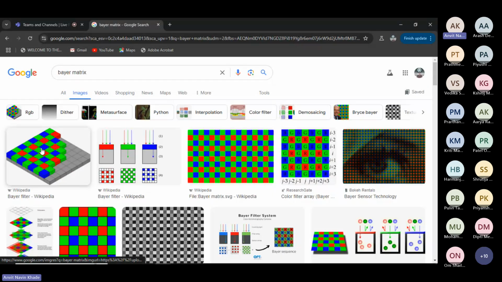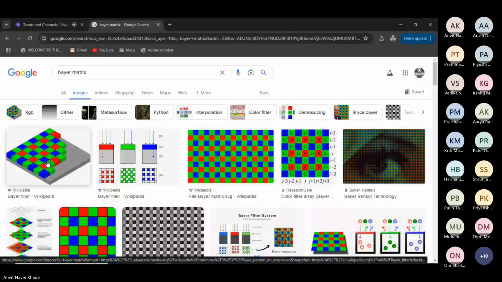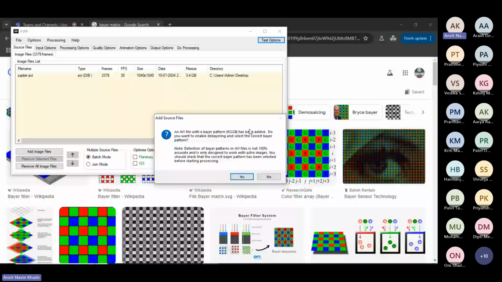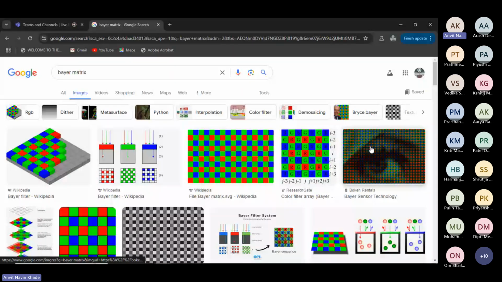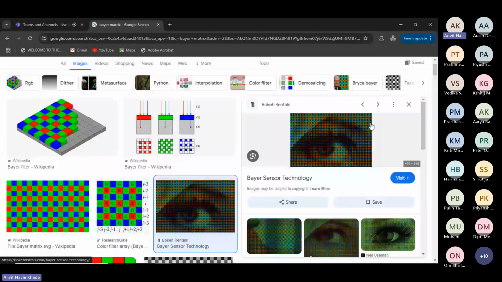Now it is important for us to de-Bayer the image so that we can properly convert the raw data from the camera sensor to color data. This is done by choosing the correct Bayer pattern. In this case, we know the camera has an RGB pattern, so we'll click yes. But in most cases, we want to input it ourselves, so we click no. It is important to de-Bayer the images because if we don't, then while processing and sharpening, we can get grid-like patterns on our images, which don't look appealing. So we'll click yes for now.